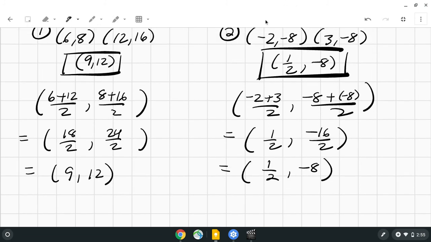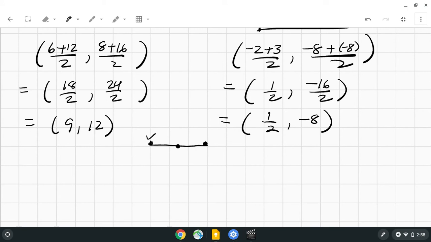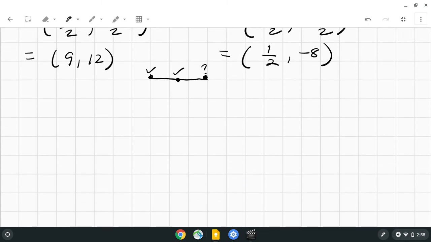All right, and then another type of problem. So here you were given the endpoints, okay? Two endpoints, right? And what you did was you found the midpoint, which is the point halfway between the two. So here you were looking for the point in the middle. Now we're going to take a look at a problem where you already know the midpoint, but the question is, where is this one? What's the location of that one if you know the two other points? Okay, so let's have a look.